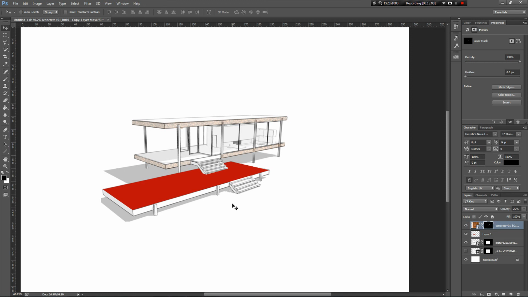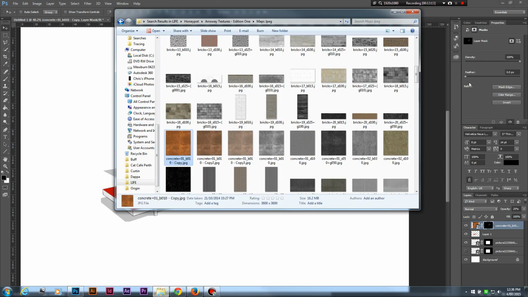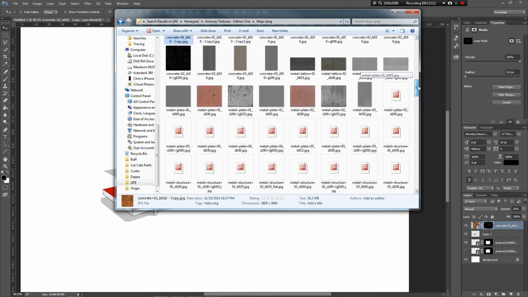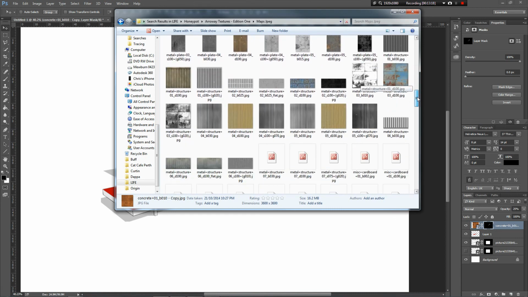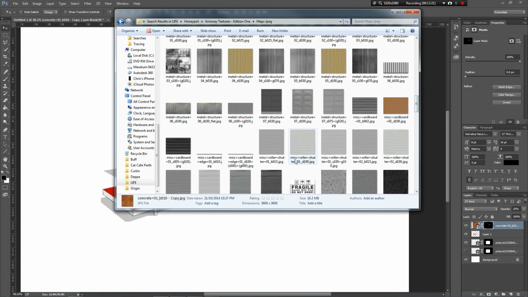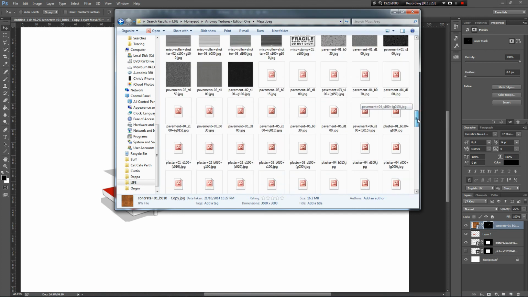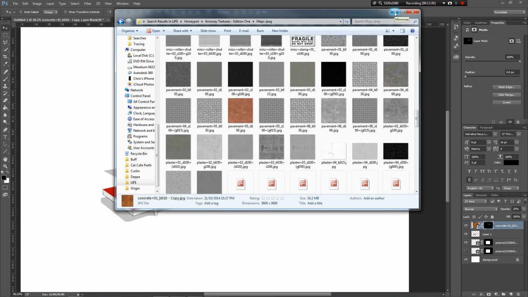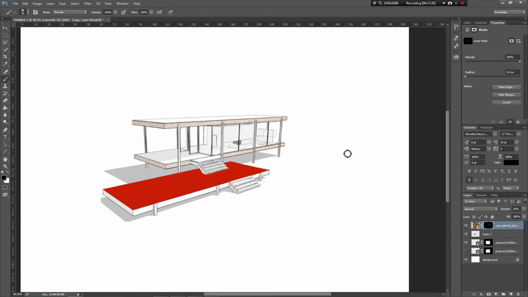Now, a cool cheat that I was shown in second year or third year was a website called cgtextures.com. You can create a free account there, and you can download as many textures as you want to add to your drawings, which is great. It's really nice to have a good selection of textures handy and a good library so that you can make your architectural drawings very quickly without having to worry too much. Same thing, you can download trees, all sorts of things that you might need. So have a look on CG Textures.